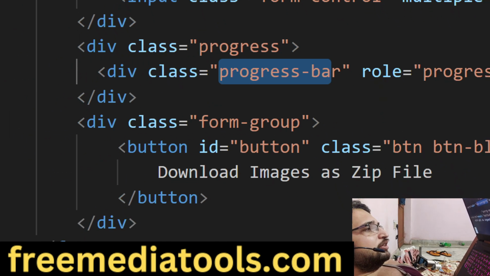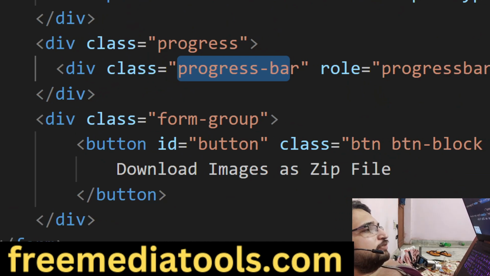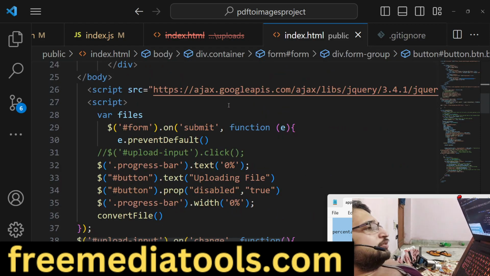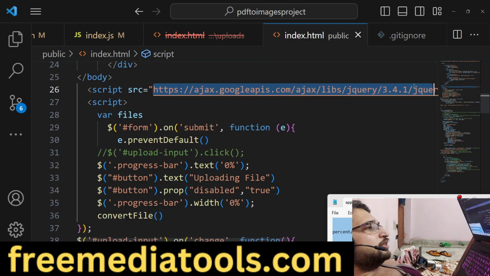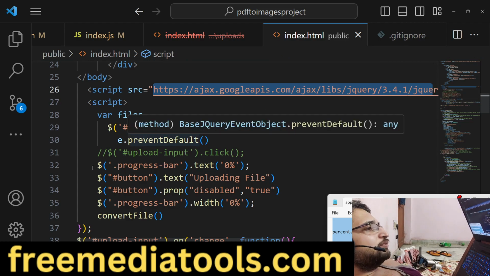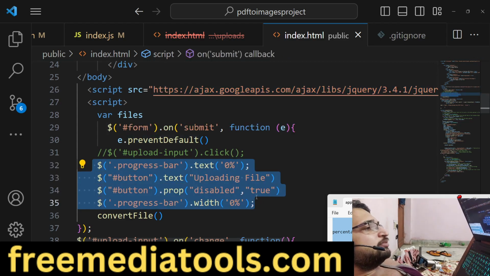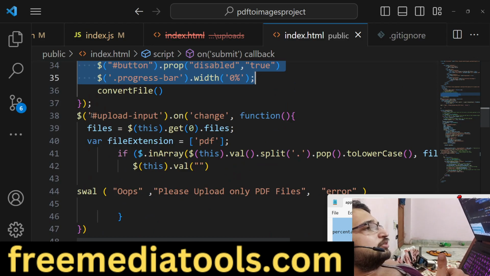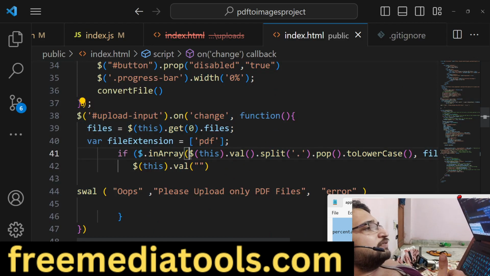And then we have a simple download button which will actually download the zip file. So we are giving these Bootstrap classes, guys. If you see, we have also included jQuery, and this is our JavaScript file. We are hiding the progress bar, we are changing the button text, and also we are changing the progress bar dynamically. So this is the actual validation which is happening.